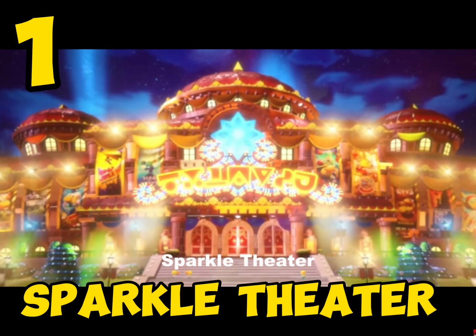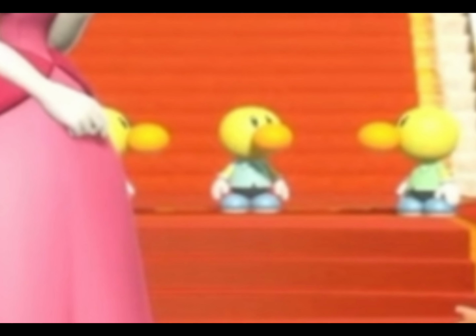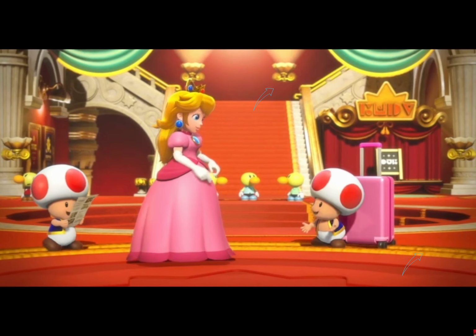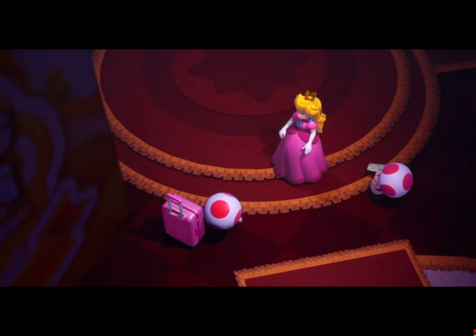Sparkle Theater. Okay, so right out of the gate, no pun intended, you can see this weird writing, which seems to be the writing of these guys who kind of look like Koopa Troopas. And you can see them all around the place. But back to the weird language, you can see that they're trying to put on a show, some Broadway show or something.